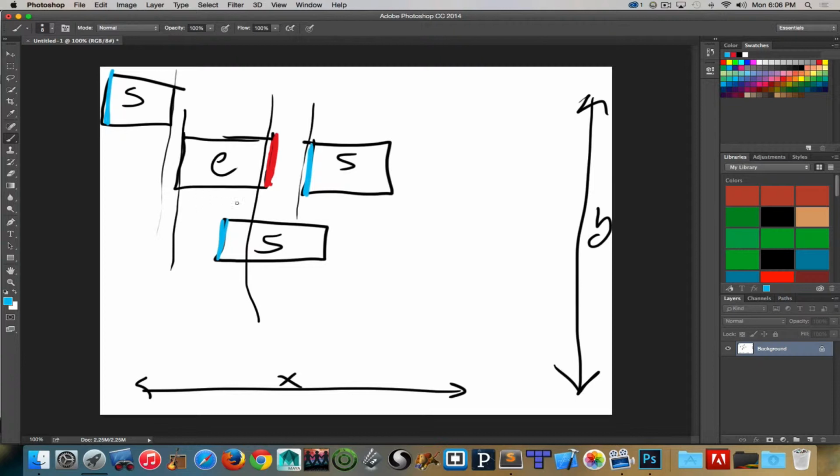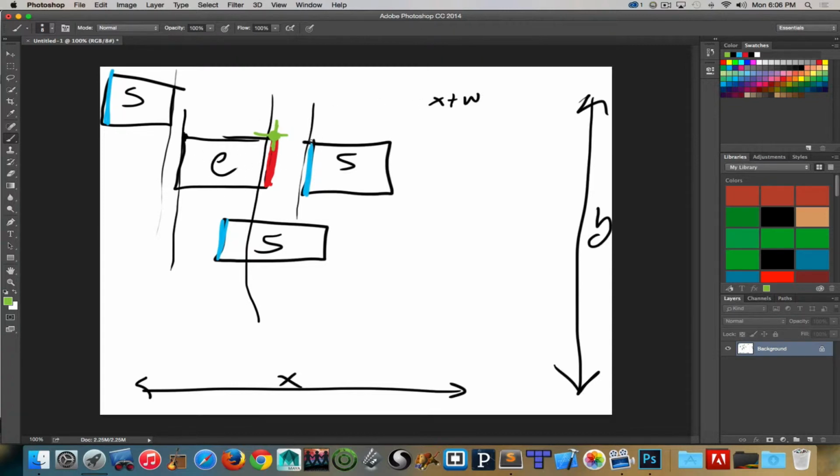Because right here we can see that the left edge of this box is x, and the edge over here is its width. So we can define that as x plus w of my E object. That now tells me this little point right there in space. So we now know that point, x plus w for my enemy.